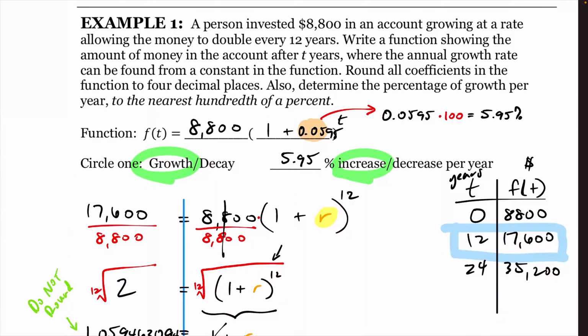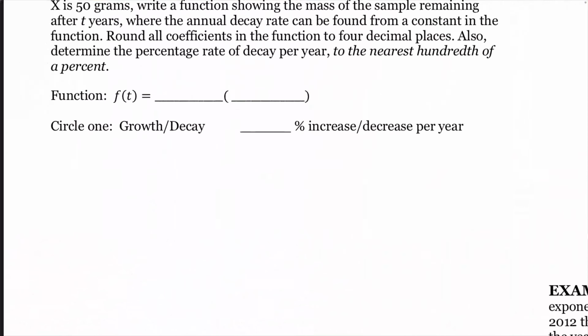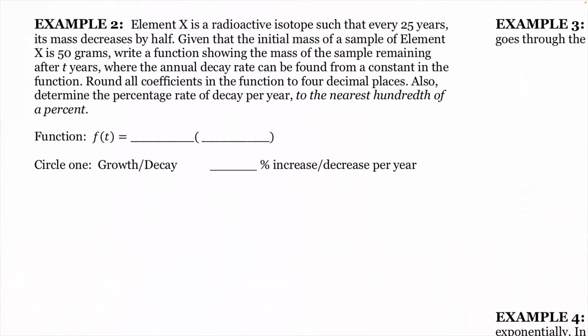Okay, so we're just building them today. Number 2, you're going to be building. All right. First thing I want you to do with number 2 is, is it growth with an increase, or is it decay with decrease? Circle those. Read the prompt. Circle those. It's going to be one or the other.